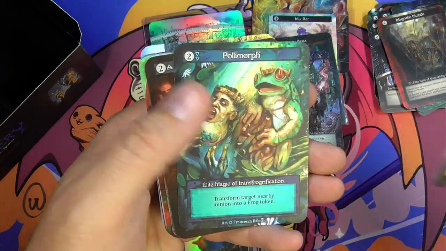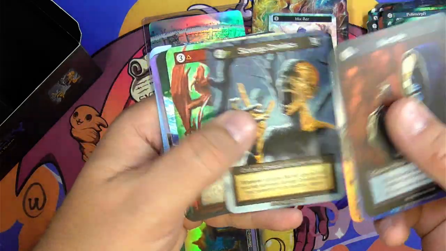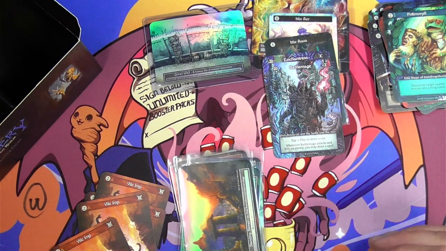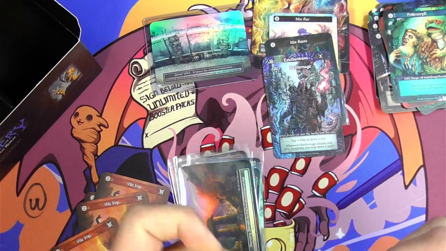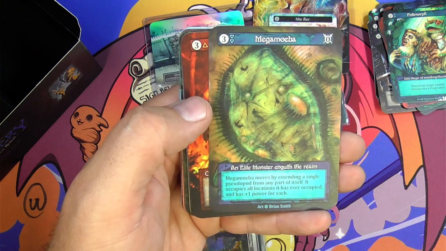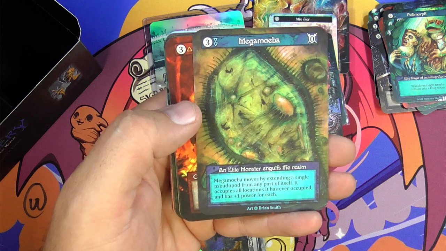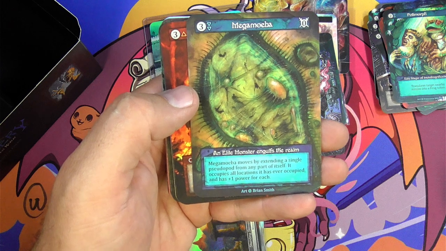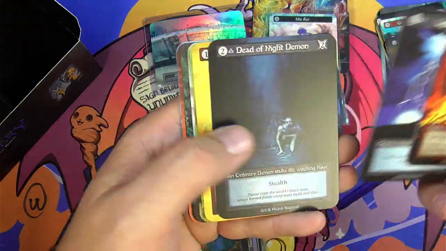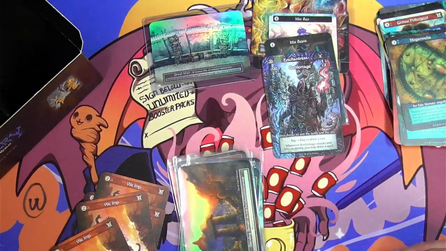Thunderstorm, Invention, Phalanx, Polymorph, Elite Magic. Spire Lich, Dragonette, Swiven Scout, Mega Meba, Elite Monster engulfs the realm. Mega Amiibo moves by extending a single pseudopod from any part of itself. It occupies all locations it has ever occupied and has plus one power for each. Weird! That's another one. I don't think I've seen that one either. Lightning Bolt, Sandstorm, Worm, Troll, Finveil Muse. Okay, alright.